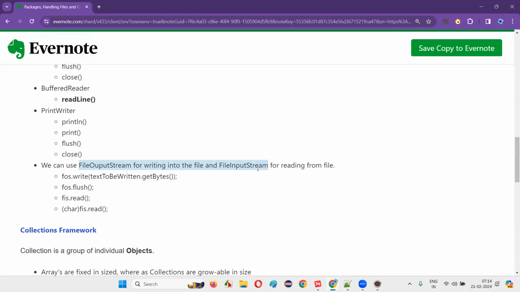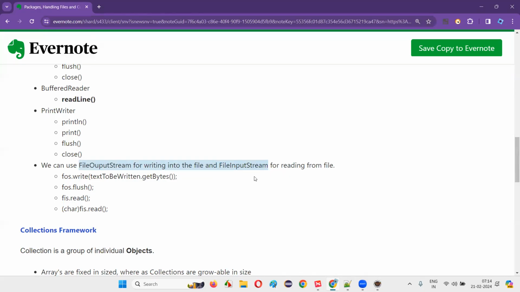As far as our Selenium automation is concerned, we don't have to go there at all. But we have to learn one thing for sure: how to use file output stream and file input stream for reading and writing into text files. We'll use it with text files only, though it can read image files also.